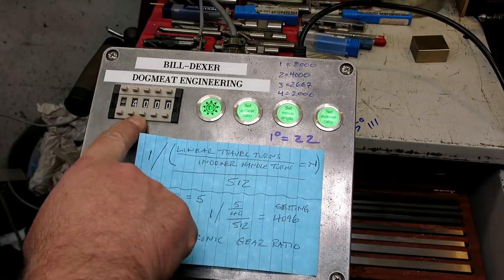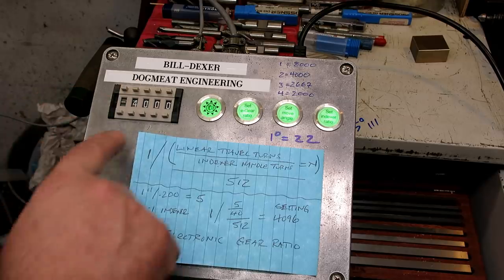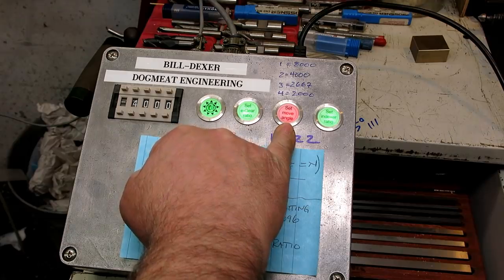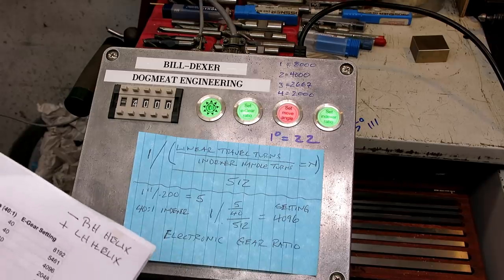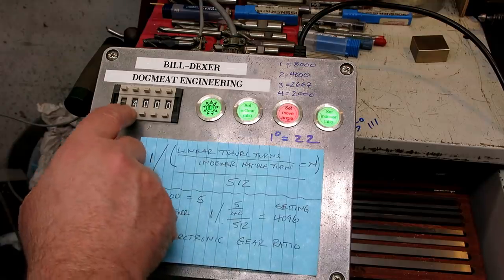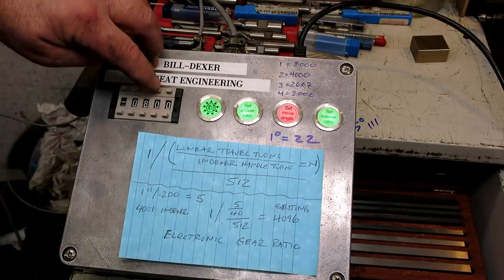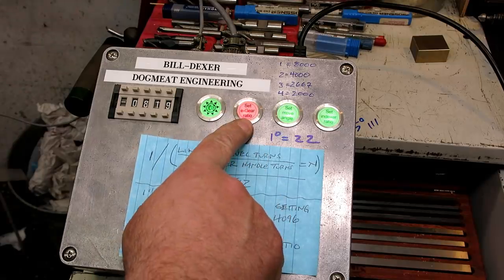So right now it's actually set for the correct number on this little thumb switch here for the move angle. So I'm just going to go ahead and set that, and it changed color, so I know it did something. And now I'm going to change it to the proper number for the lead, which is a 5-inch lead for our honeydew drill, and that is a setting of 819. So let's do this and get my hand out of the way. 819, and that's that. And see, it changed color.